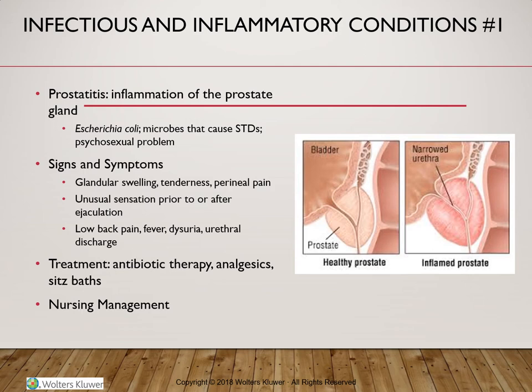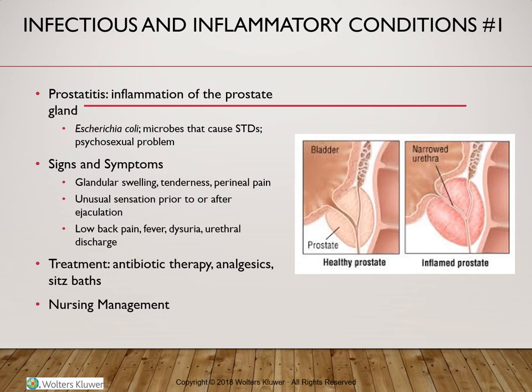In some instances, however, we may not be able to evidence any kind of bacterial involvement. Regardless of why, and what the causative agent is, whether we can find a microorganism causing it or not, the inflammation will result in gland swelling and tenderness of the prostate. And because the prostate, and you can see it here in a section, is surrounding the urethra, the moment that it swells, it will produce a certain degree of urinary obstruction.